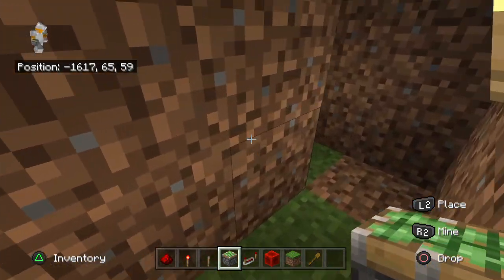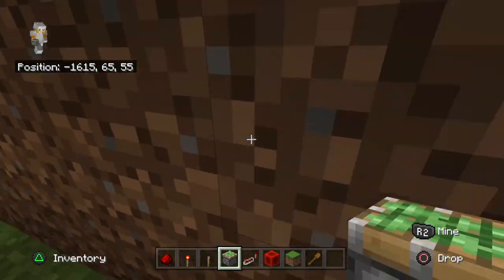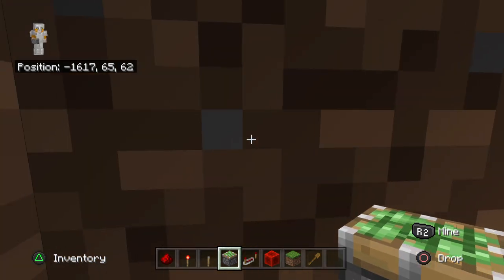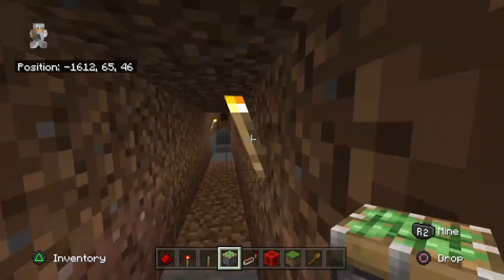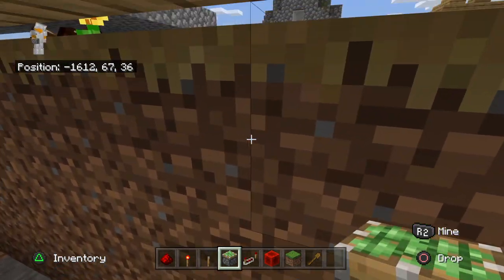What's this? I found your secret little base, boy. Stop trying to get into my bloody house. There's literally a free entrance. Oh, this is what my brother done.